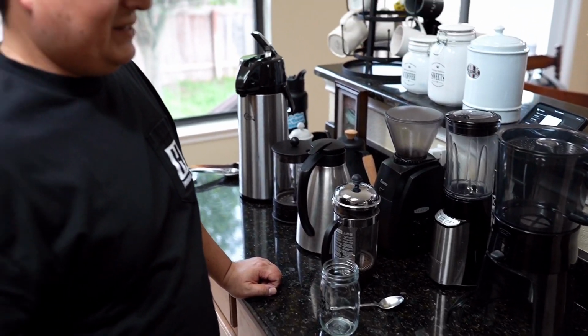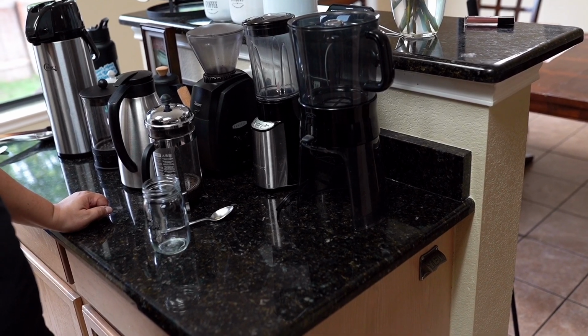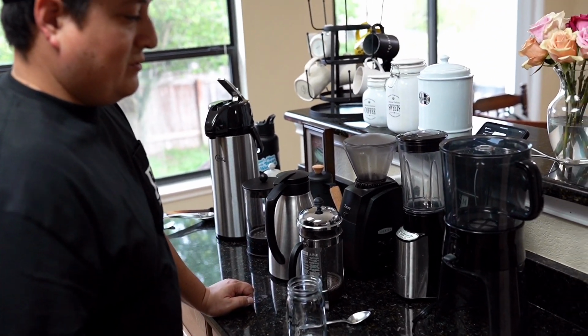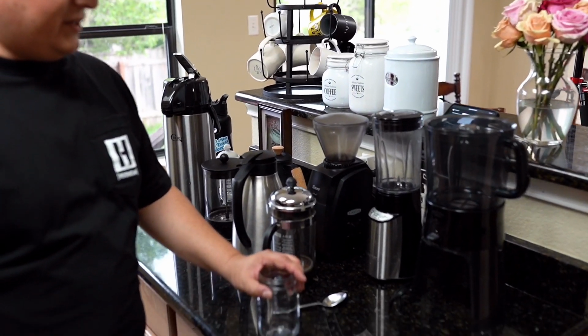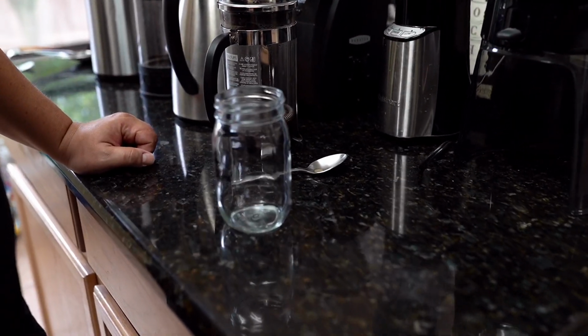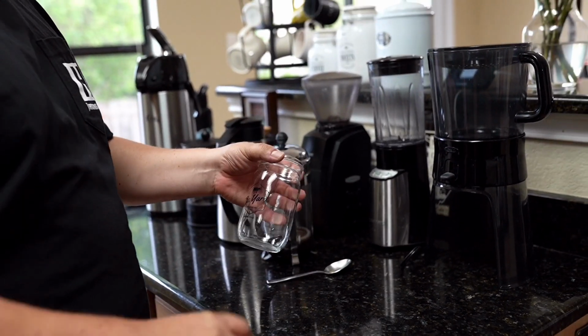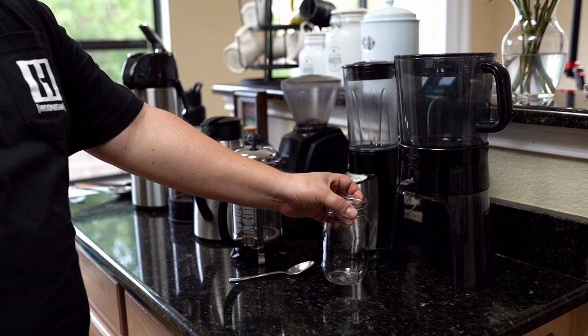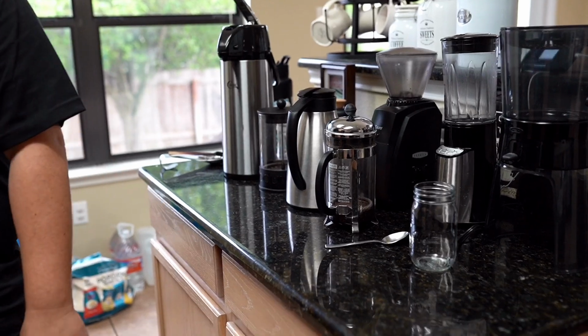Right. And once it drains, it comes out with a concentrate that you can dilute to make a full glass of average strength coffee, or you can have it strong and dilute it with a little bit of milk or anything else. Some people actually warm it up in the microwave, and it has a pretty cool taste for hot coffee that was cold brewed. So there's lots of different things you can do with it. If you don't have one of these, you can just get a mason jar or some kind of container, and you can play around with different ratios of how much grounds you put in, how much water. Some people do it on the counter for 24 hours. Some people throw it in the fridge for 12 hours. There's a lot of experimentation.